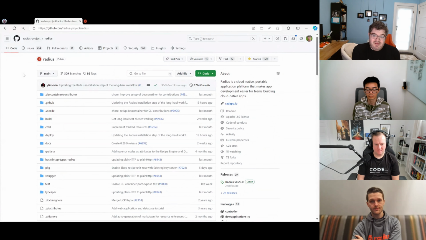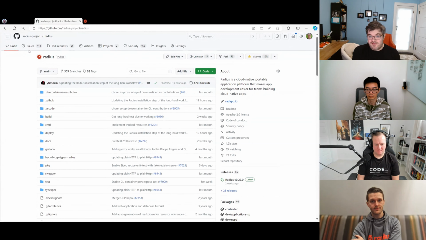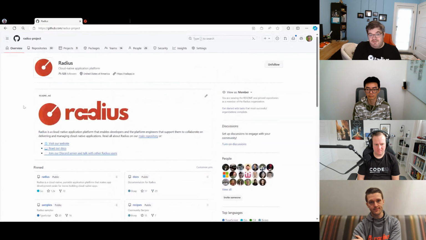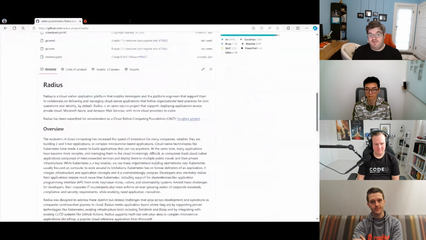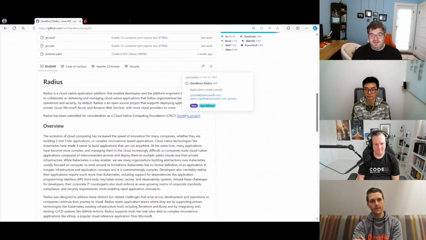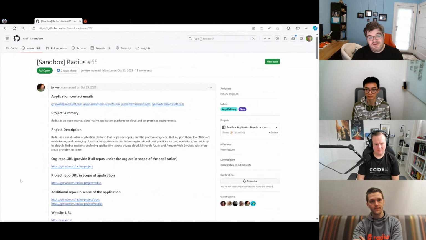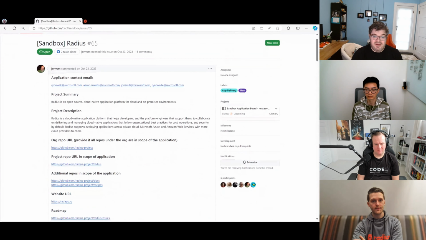So I like to think about this as something that's open source first. It's primarily a project, not a product. If it really takes off, it might become a product somewhere down the line. And this is where an organization like CNCF comes in. By putting projects like Dapr, Kata, and Radius in CNCF, we're basically saying Microsoft cannot strong-arm this project. Once it's in an organization like CNCF, CNCF actually owns the code at the end of the day.